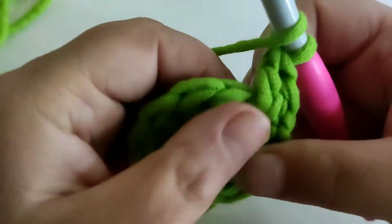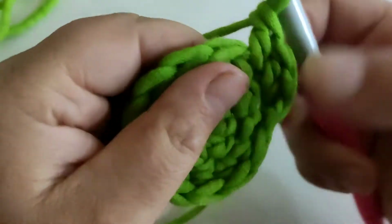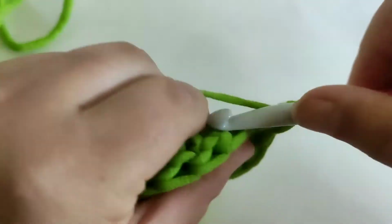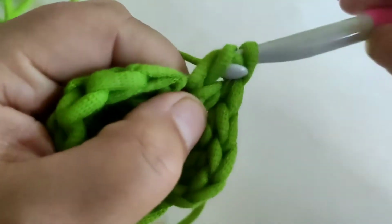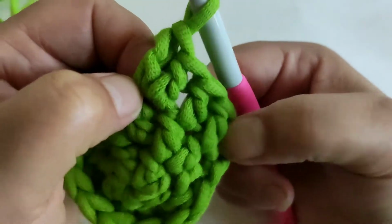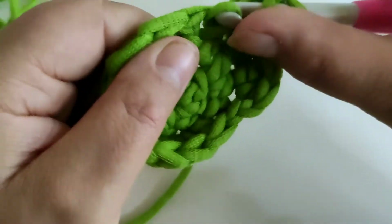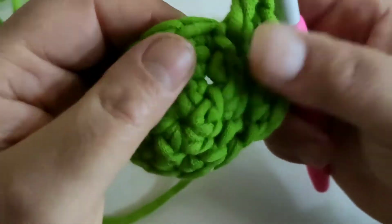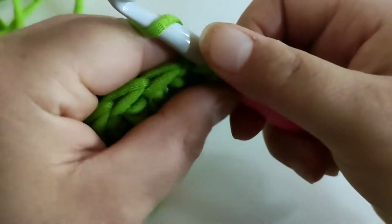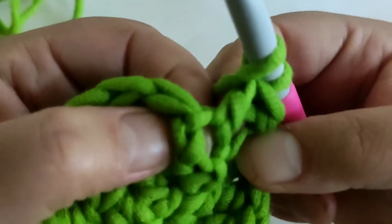And then we are going to work 1 double crochet in the next stitch, and then we are going to work 2 double crochets into the next stitch. So the pattern repeat for this one is 2, 1, 2. So 2, 1, 2, 1, 2, 1, 2, 1. And you're going to end this round having 1 leftover remaining single crochet. So this one got 1.